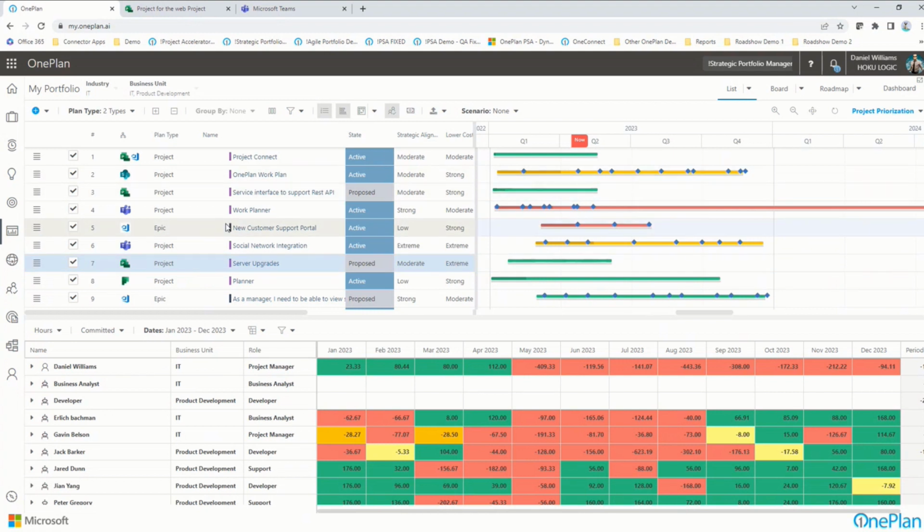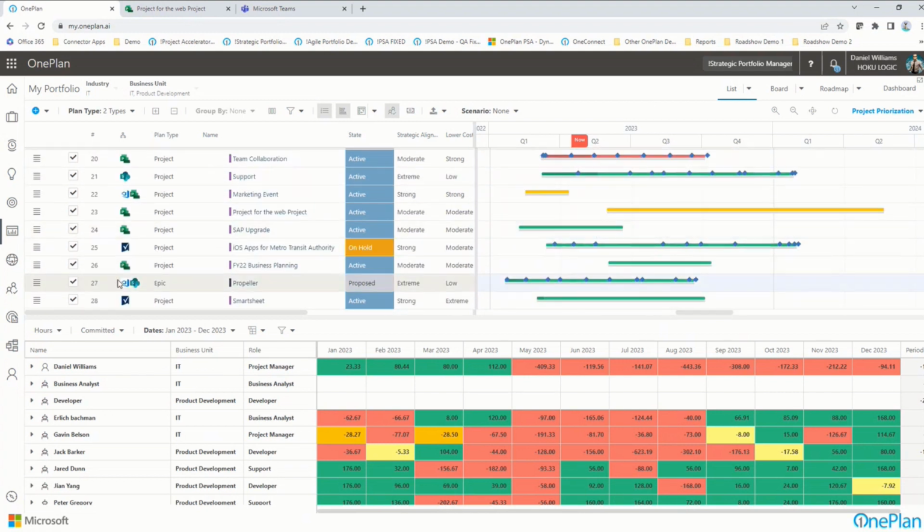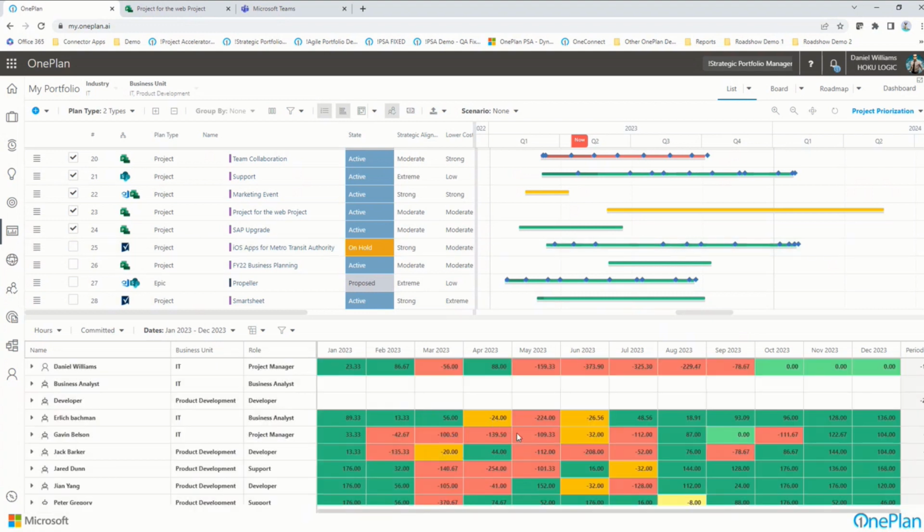So for example, let's just say I scroll down to the bottom of this to my lowest scored projects. And let's just say, for the purposes of this model, I don't want to do the bottom 4 priority items in here. Notice that it freed up some of the red and turned some of it yellow and actually some of it green down below. It changed the model dynamically. And then I could actually save this as a scenario, and I could actually save any number of scenarios that I want to so that I can compare later on.